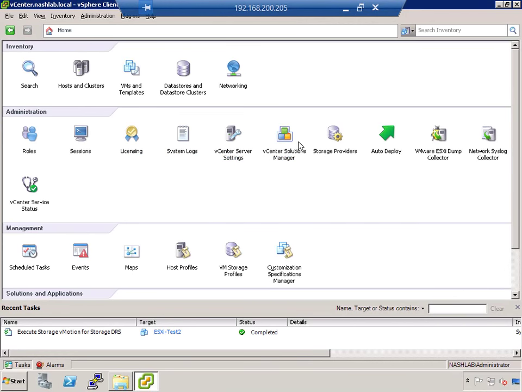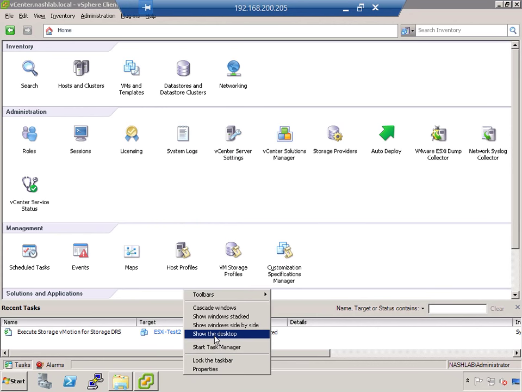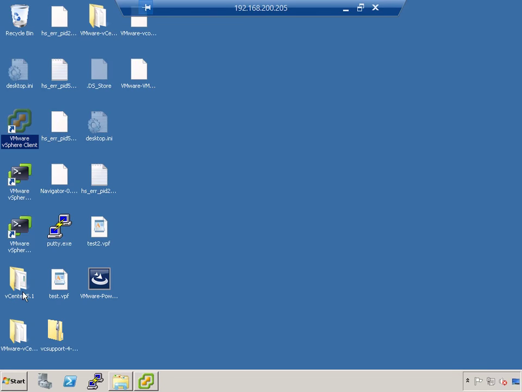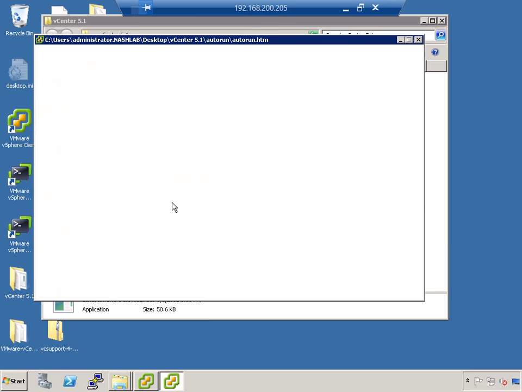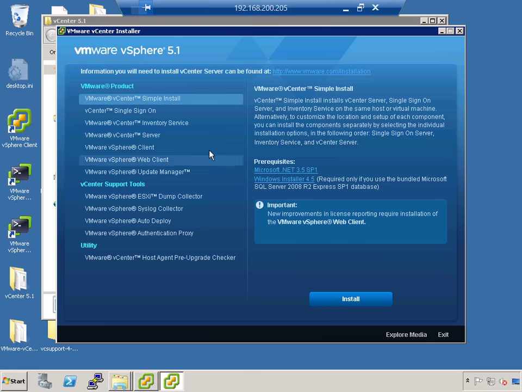So here we are over in the lab. A few things I want to show you. First of all, I've already got auto deploy installed. The installation is very simple. If you run autorun off your vCenter collection of files, it's just auto deploy. The reason I walk you through it is it looks like every other vCenter add-on, like we did syslog collector, like we did dump collector.